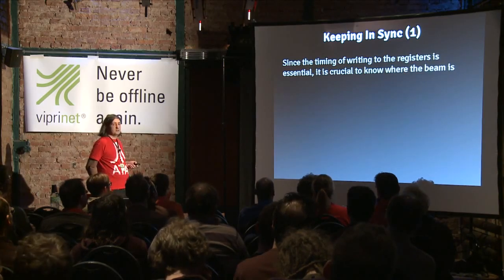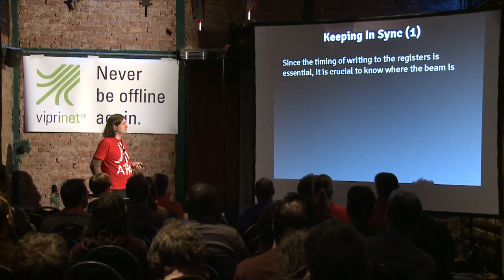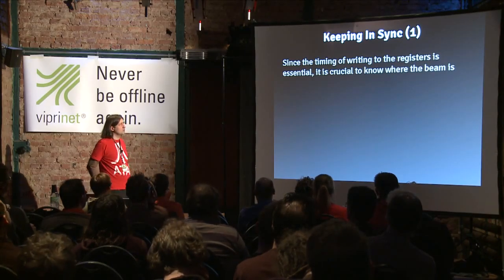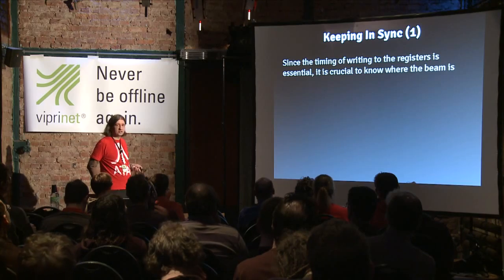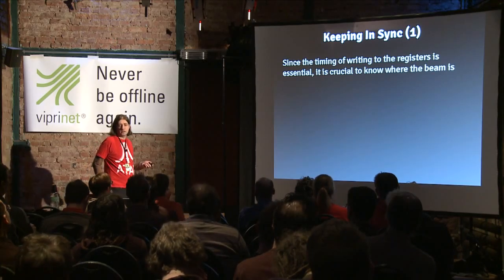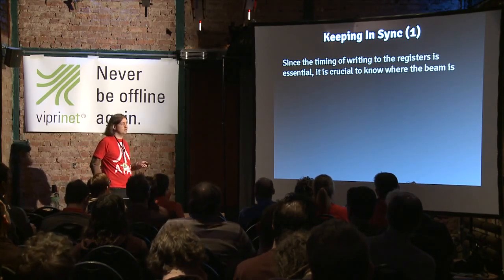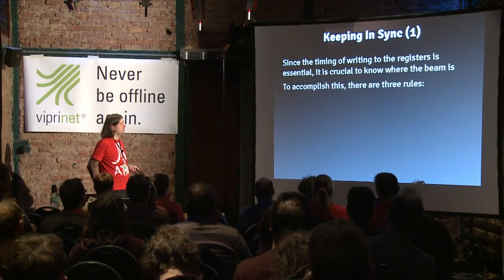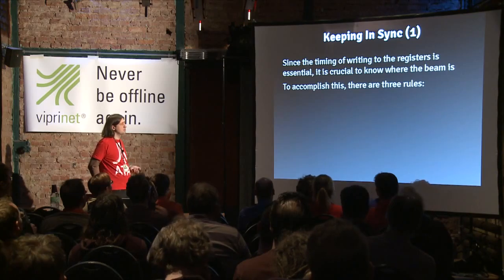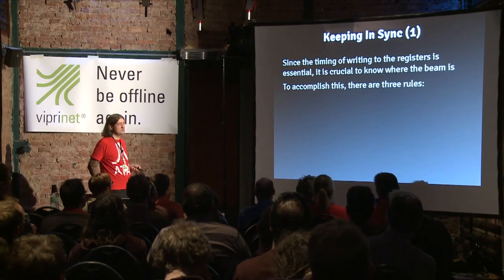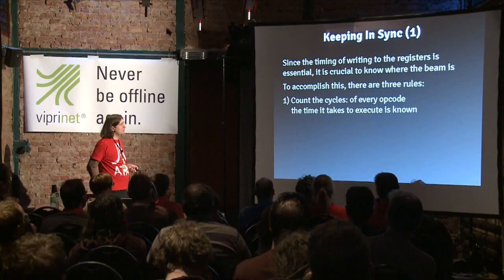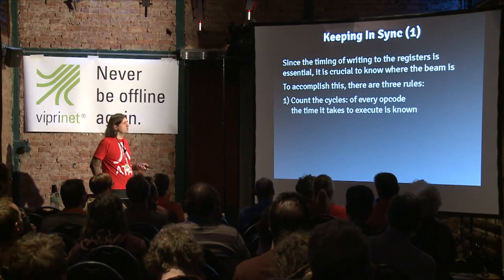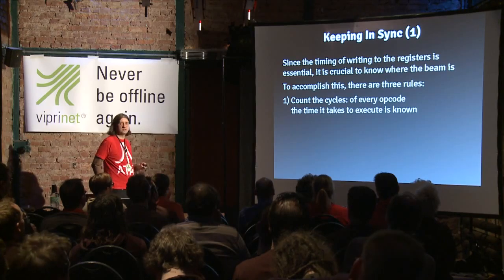So how are we going to keep things in sync? Since writing the registers is essential, especially the reset registers of the sprites, we really need to know where the beam is. On the line, there are 3 rules of thumb for how you're going to do things. On the line itself, you count the cycles, of course. For every opcode, the time it takes to execute is known.